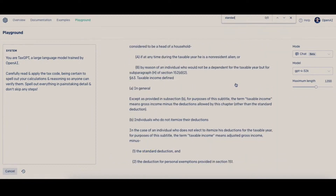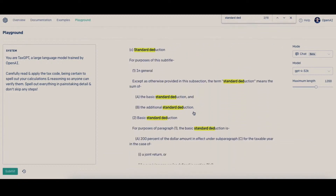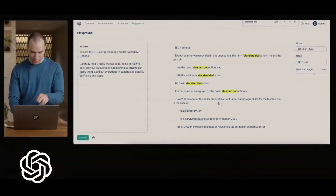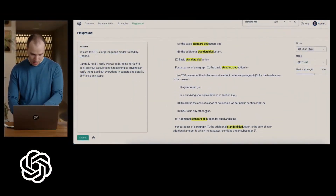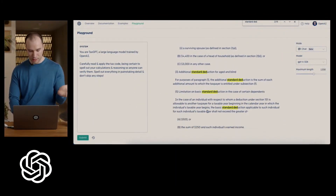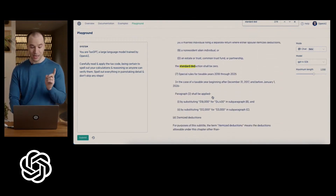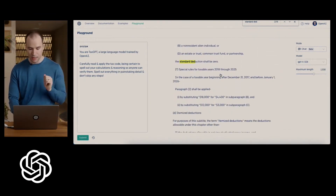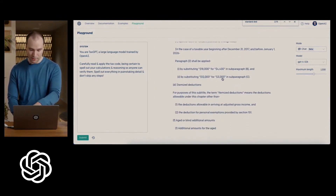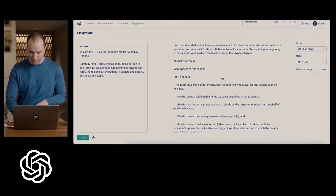While the model is chugging, I'm going to solve this problem by hand to show you what's involved. The standard deduction is the basic standard deduction plus the additional. The basic one is 200% for a joint return of subparagraph C, which is here. The additional doesn't apply, the limitation doesn't apply, none of these apply. Special rules for taxable year 2018 through 2025 — you have to substitute $12,000 for $3,000. So 200% of $12,000 is $24,000, which is the final answer.